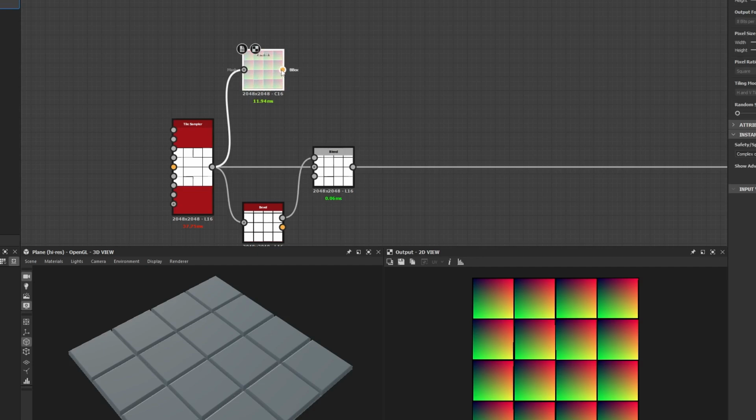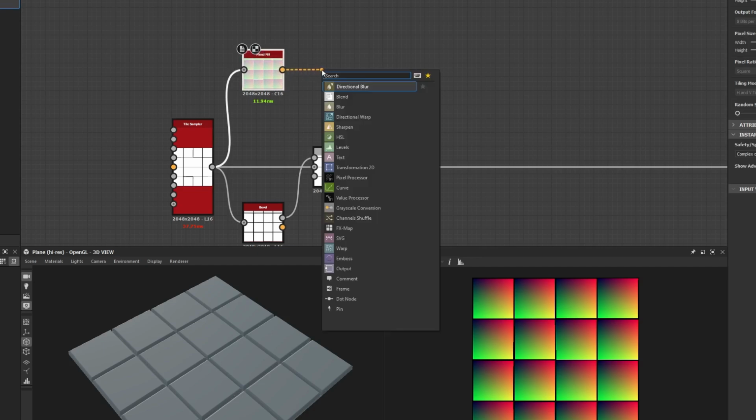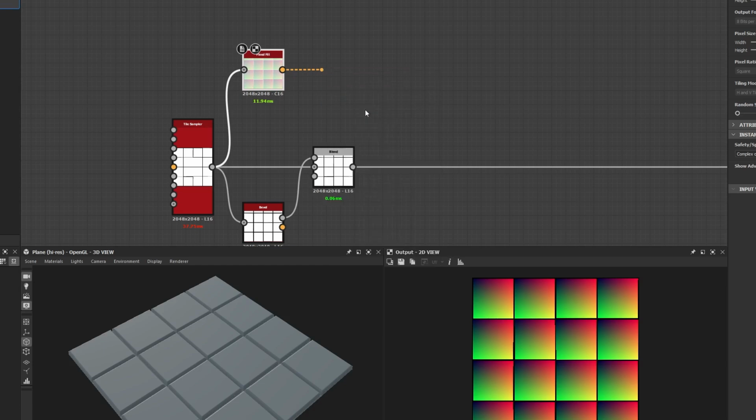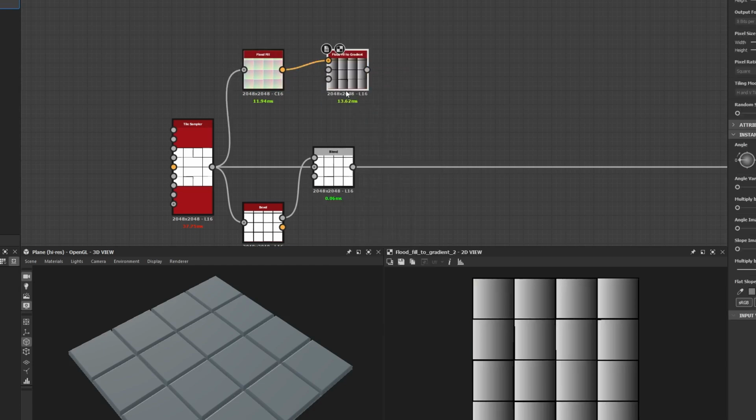Alright, now we're gonna pull from Floodfill, and if you type in Floodfill, it gives you all the options that you can do with Floodfill. And we are looking for the Floodfill to gradient. Now what this does is it gives each tile or each island a gradient from 1 to 0.